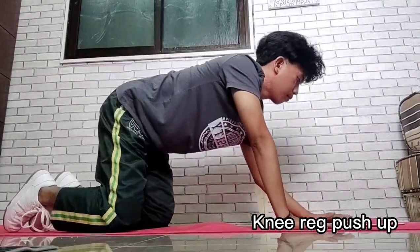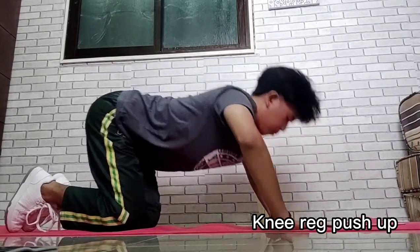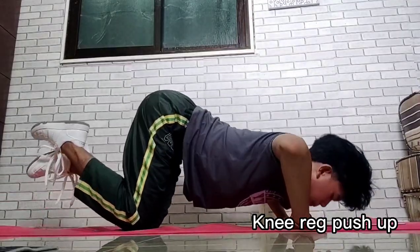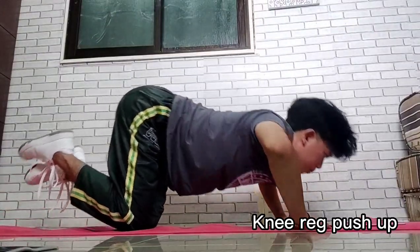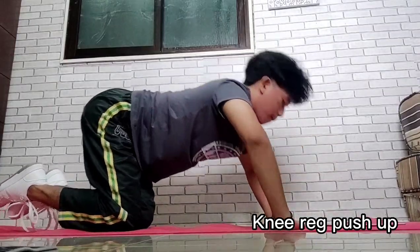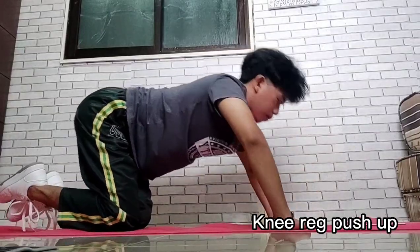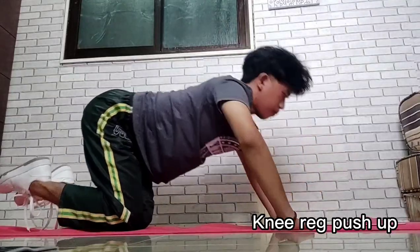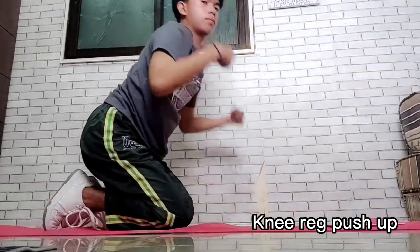So our first workout is for our chest, the knee leg push up. First, kneel on the floor. Second, extend your arms and put hands shoulder width apart on the floor in front of you. Third, tighten your abs while you bend arms, lowering your torso until chest grazes the floor. And fourth, push torso back up by straightening arms, slowly and steady. And lastly, rinse and repeat. Do this workout for 30 seconds with 3 repetitions, and don't forget to rest for 10 seconds in between.